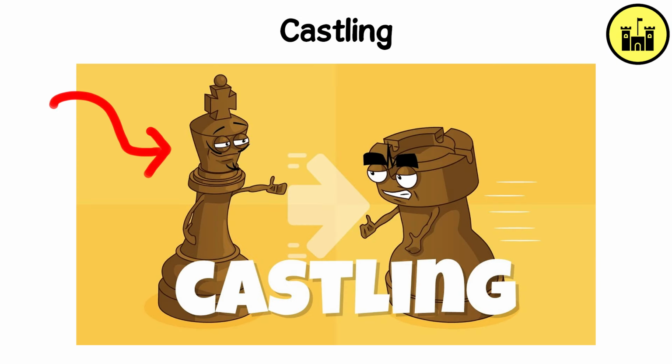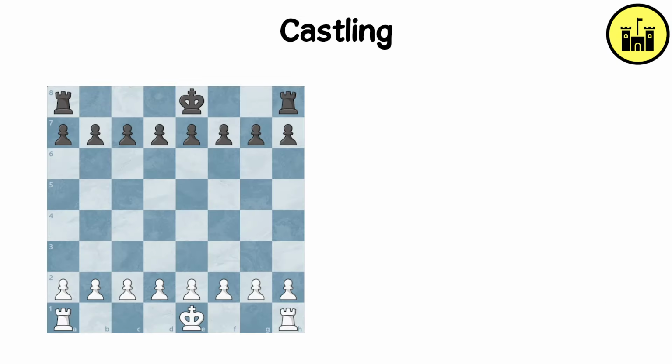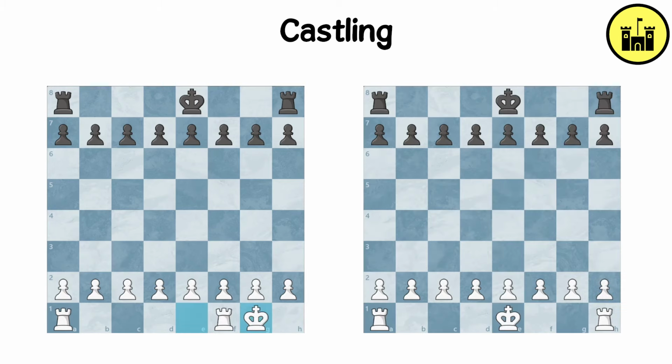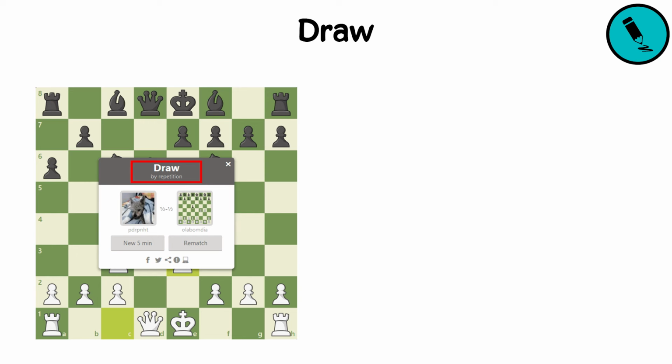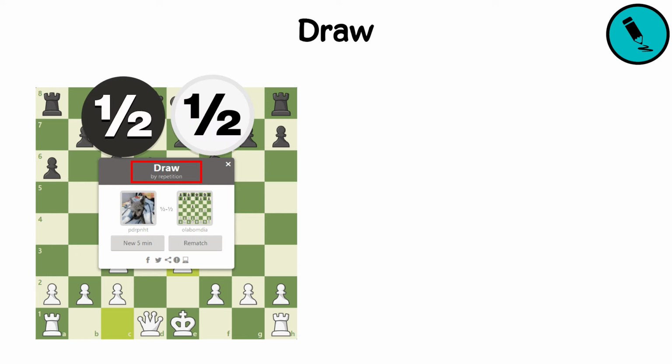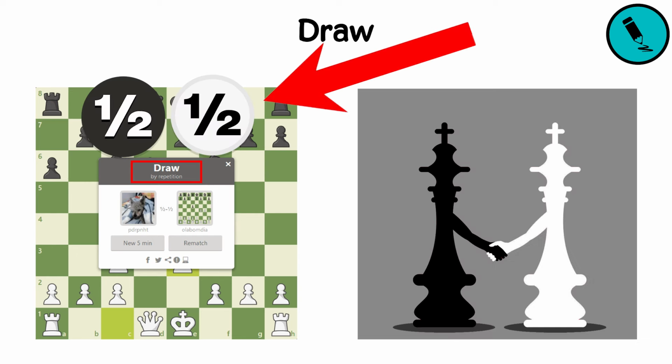Castling. Castling is a special move involving the king and one of the rooks. Short castling is done towards the king's side, and long castling towards the queen's side. Draw. A draw occurs in chess when neither player wins nor loses. The game ends in a tie, with each player getting half a point.